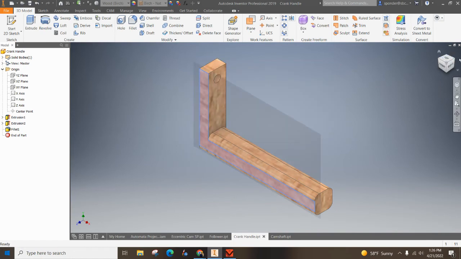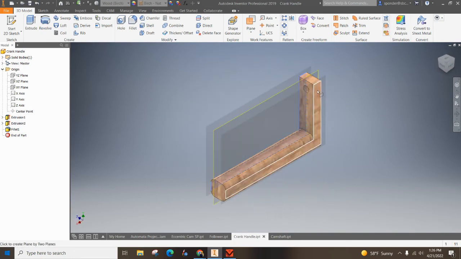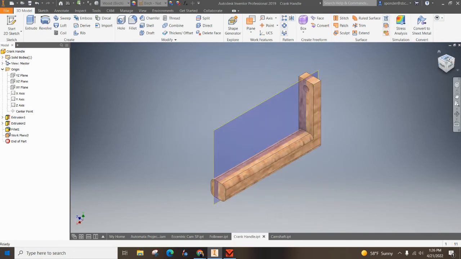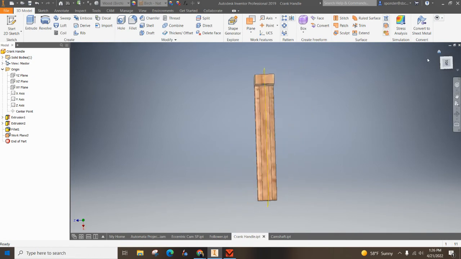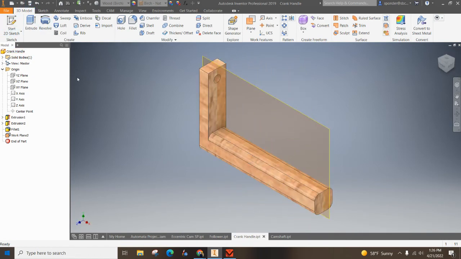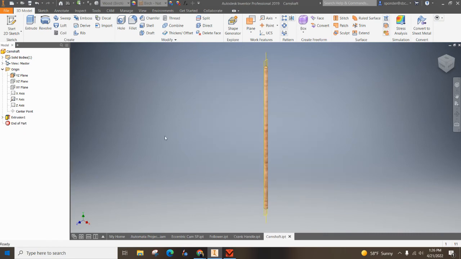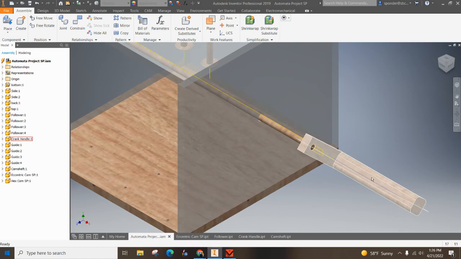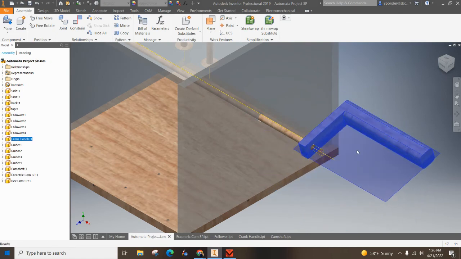So we want to go on the outside. I'm going to click on the outside of that. I'm going to flip it around, and I'm going to click on the outside there, and you can see it just slices it right in half, which is beautiful. Go ahead and hit the save button. Also with the camshaft, don't forget to hit the save button. Jump over, and now we can see, hey, it's still not spinning.